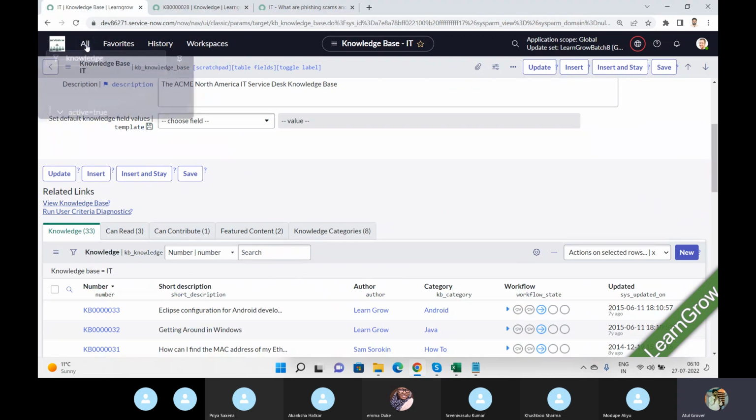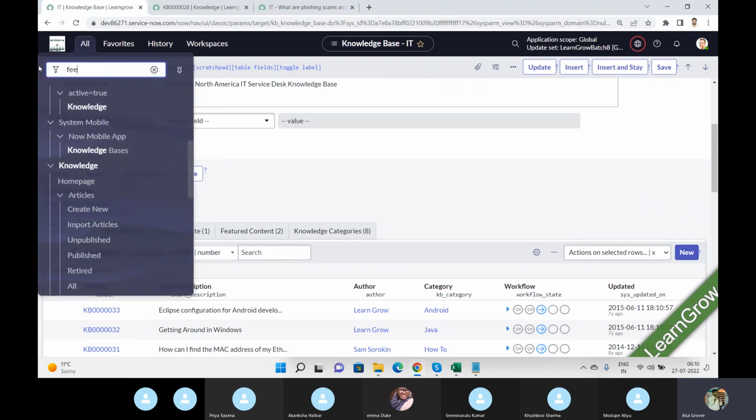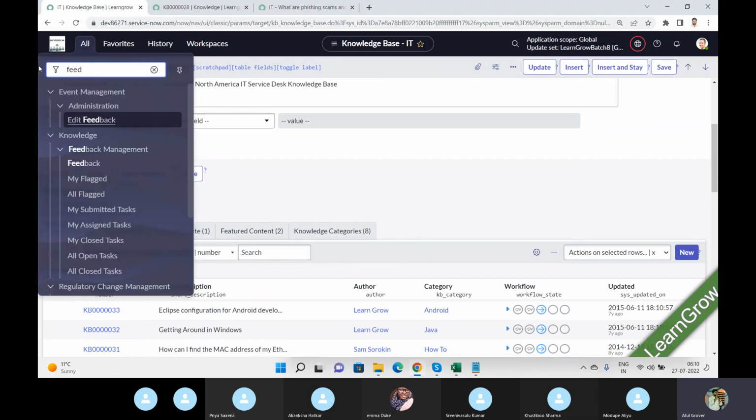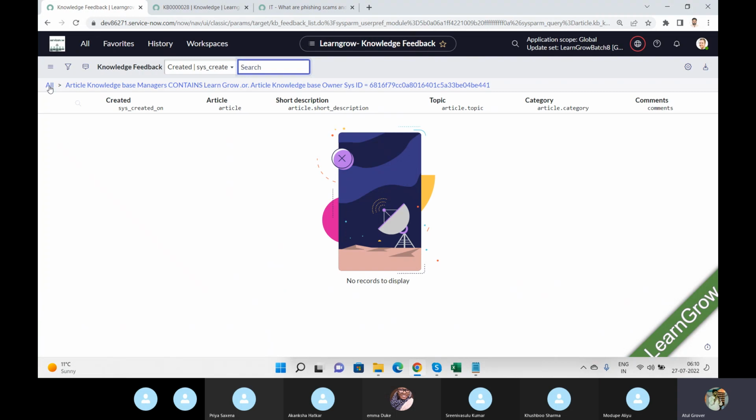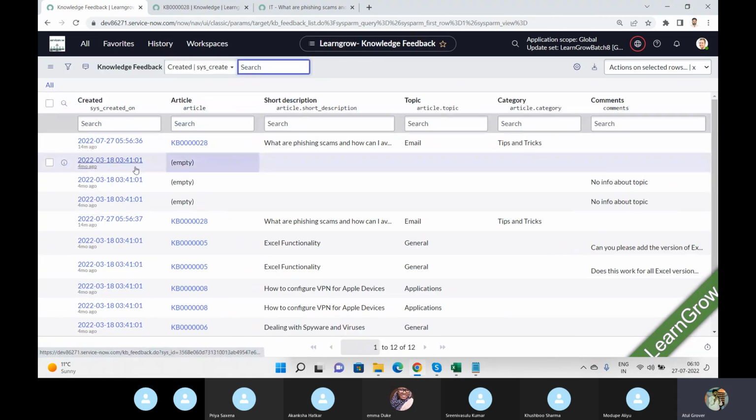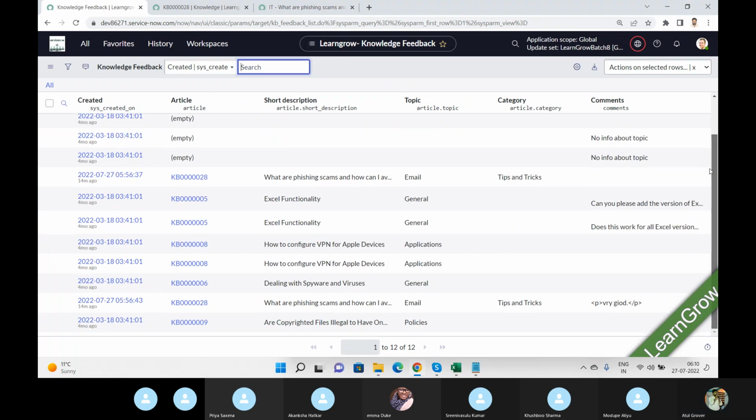Let me go and check the feedback. We have something on the feedback. Yes, knowledge feedback management. Open it. You will get a feedback for every article which has been seen by a customer user and feedback has been given. See.